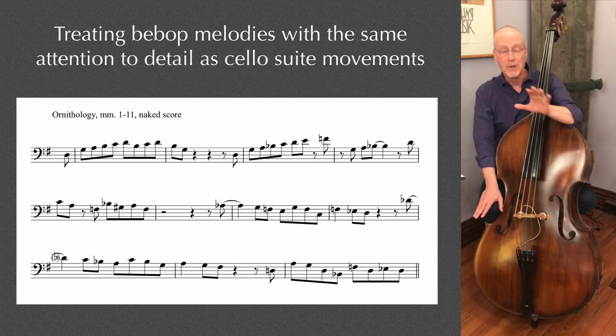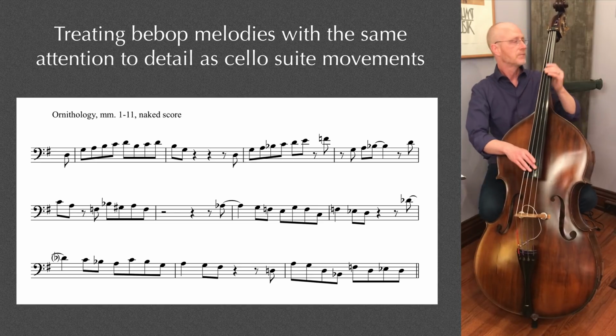It also doesn't help that in most jazz lead sheets, they're written as a sort of shorthand just to get people playing. So when you look at a jazz version of a melody, it looks very much like a naked score, and there's no articulations written in. Often there are no dynamics. So here's the beginning of Ornithology, and a student who has not had much classical training or is not trained to think of melodies in a potentially lyrical way, especially one who hasn't heard the original recordings, might look at this and they would just try to machine gun out the notes and the rhythms.